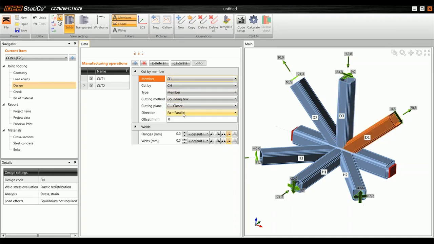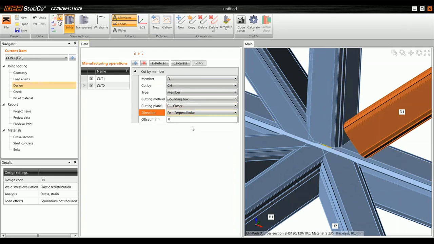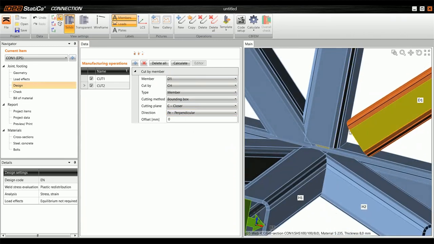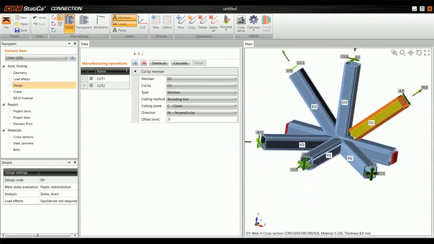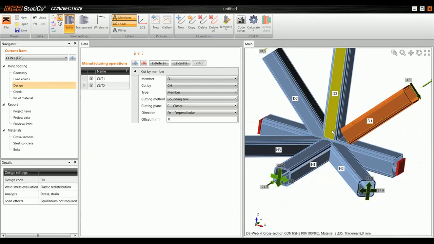If I change here to perpendicular, it will change the plane of the cut of the member, right? So as you can see, this is now just by one click, I get the desired cut.